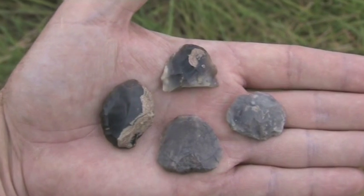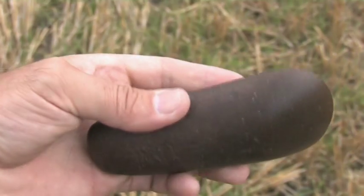I can't help feeling privileged that I've walked the landscape of Britain and found tools and implements from the earliest times, with the Neolithic flint tools, 6000 BC, the stone polished axe. But it's the manufacture of bronze in Britain that really excites me, with samples such as this beautiful bronze dagger, cast around about 2000 BC using new technology and the first metals in Britain.